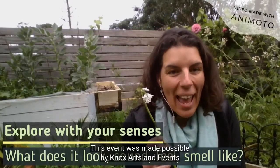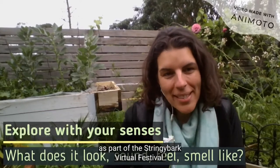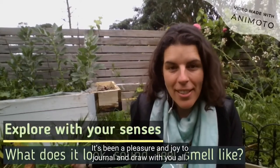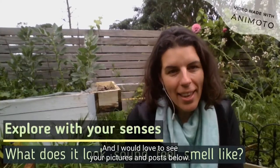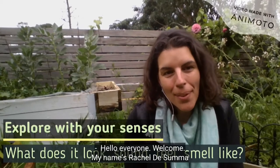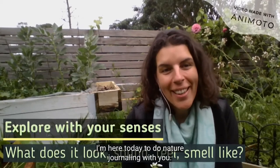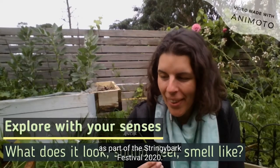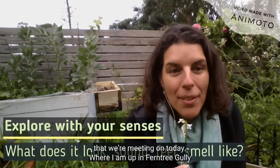So here's my angled onion that I've picked from this little bush over here. And I asked permission first. I checked that there's lots of flowers there, so I didn't feel bad about picking this one, because there's lots to go around for all the other birds and bees that might want to use this plant too.